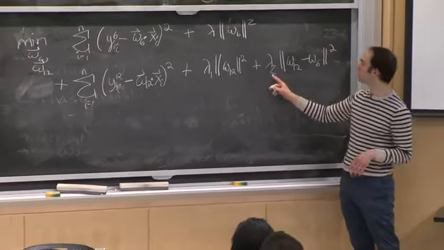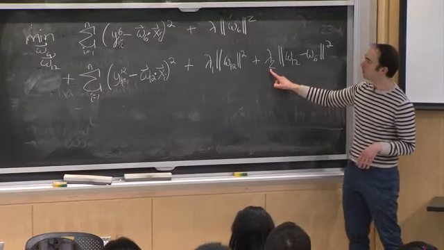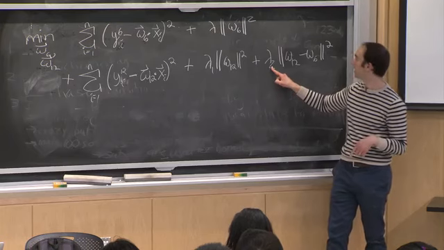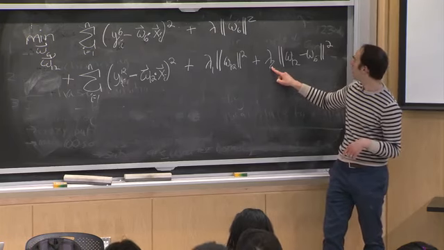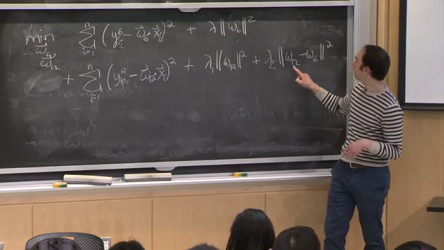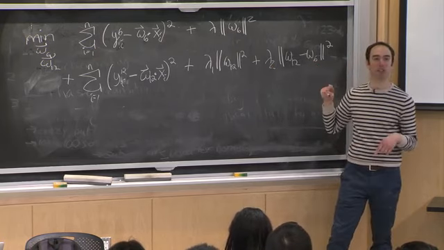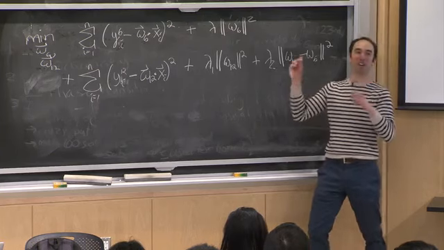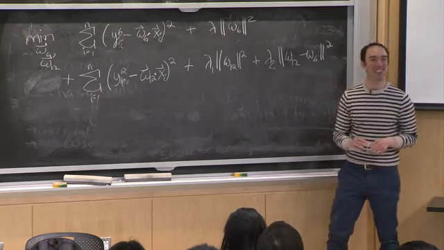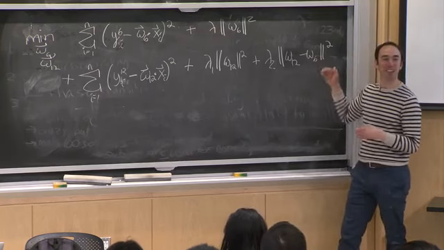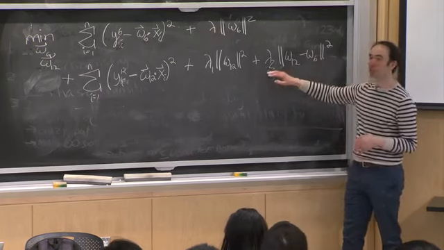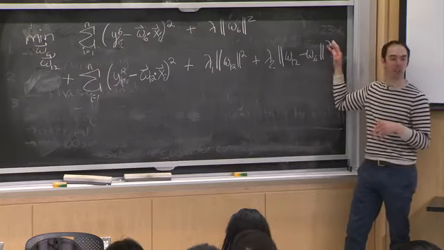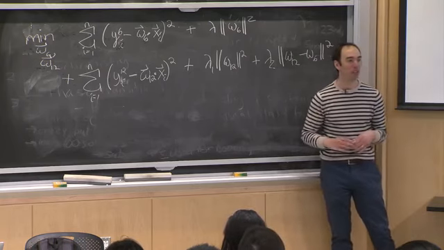Now let's look to see what happens. If we were to push this lambda 2 to infinity, remember we're minimizing this objective function. So if lambda 2 is pushed to infinity, what is the solution of W12 with respect to W6? Everyone say out loud. 0. I said with respect to. So one minus the other is 0. Yes, good. Right, so it would be forcing them to be the same. And of course, if lambda 2 is smaller, then it's saying we're going to allow some flexibility. They don't have to be the same, but we're going to penalize their difference by the squared difference in their norms. OK?